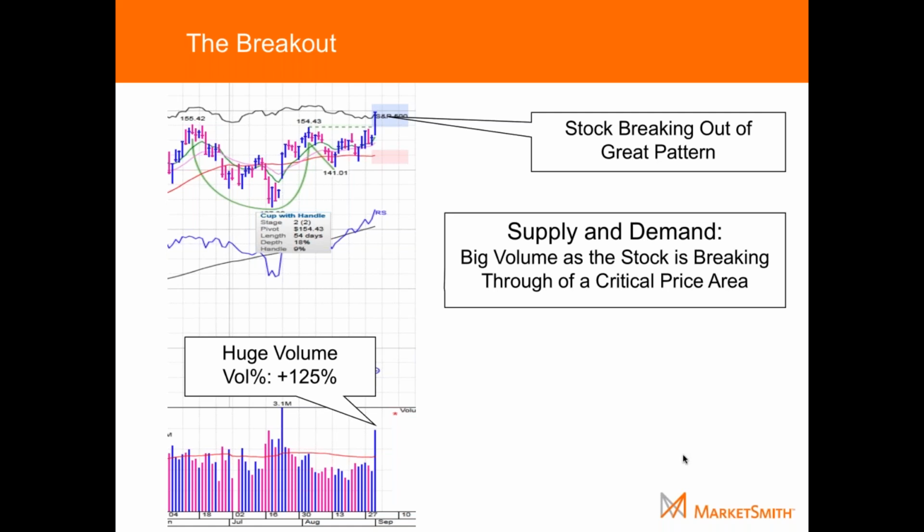So again, we don't want to fall into perfect stock syndrome, but we're trying to use all these clues in our favor. But again, Matt, I would be lying if I told you every stock that I buy has massive volume coming in on that breakout. But I'd say 8 times out of 10, that volume is present. Okay, let's see what else we got here.